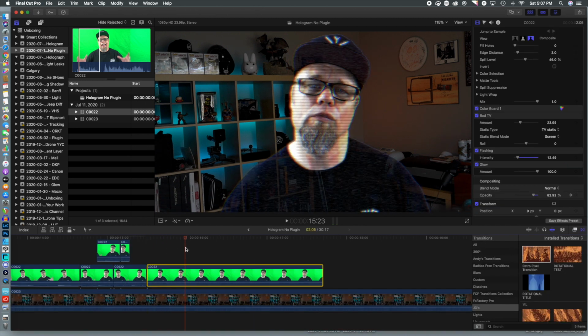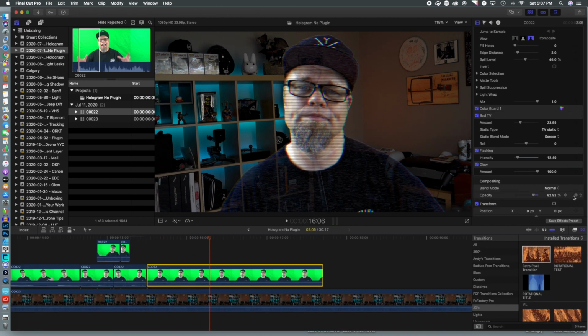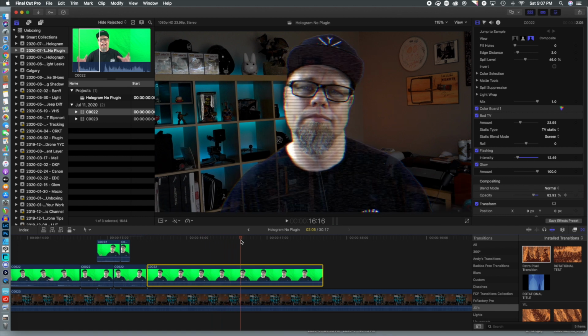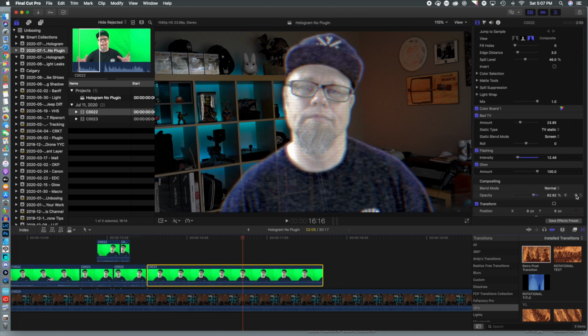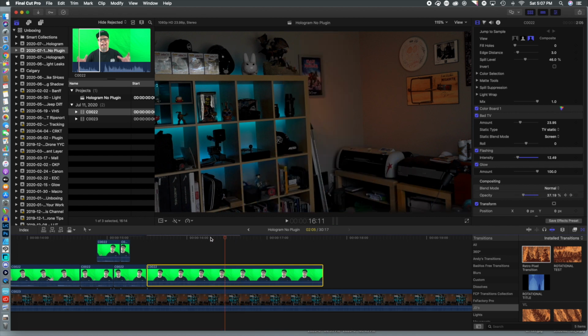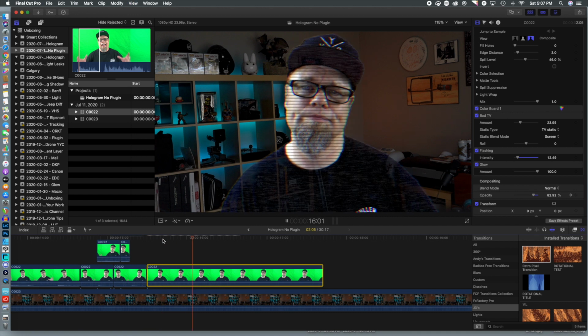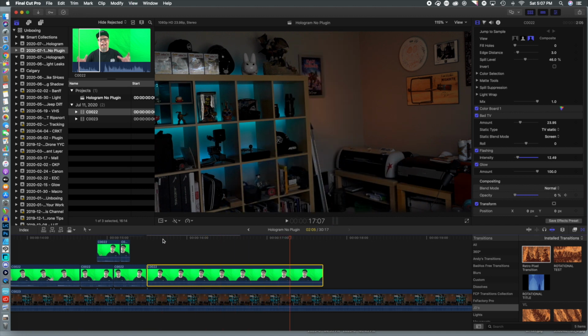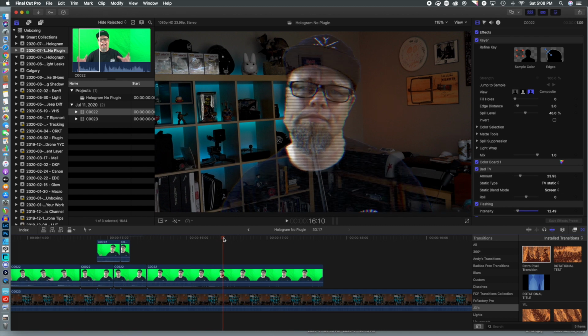So now we're just going to fade out the image, and we're going to do that by adding a keyframe where we have our regular opacity, moving it through the clip, and then selecting another keyframe and moving that down to zero. That should give a nice fade out transition of our hologram effect. So you can just stop here, and that's enough for the effect.